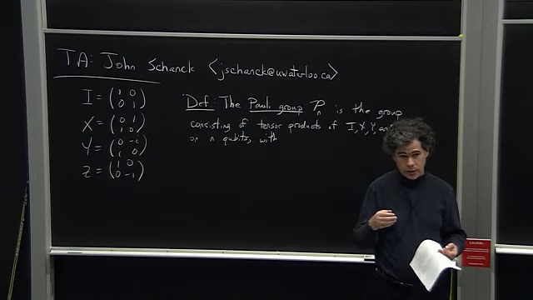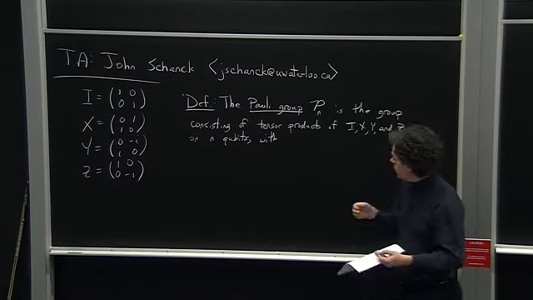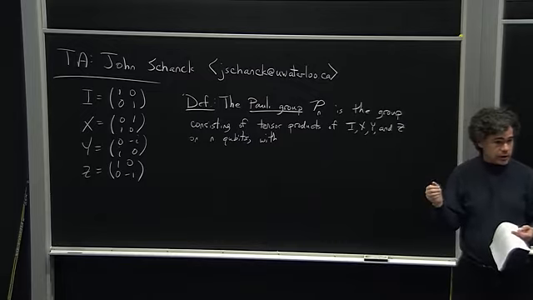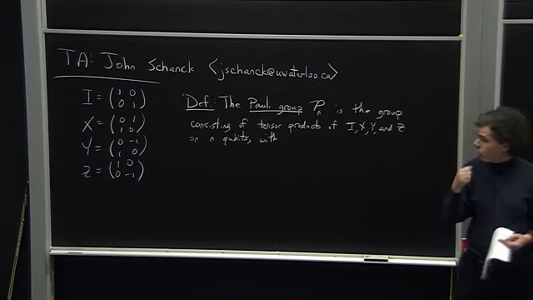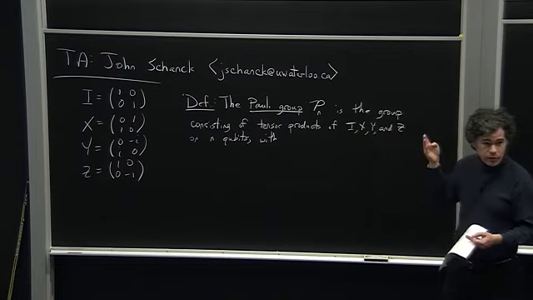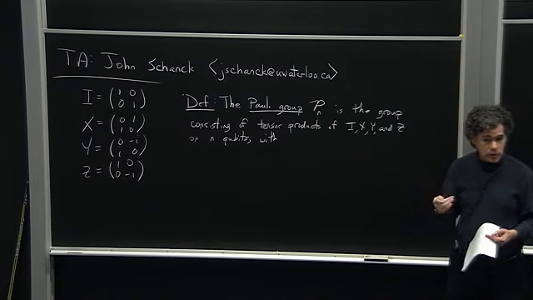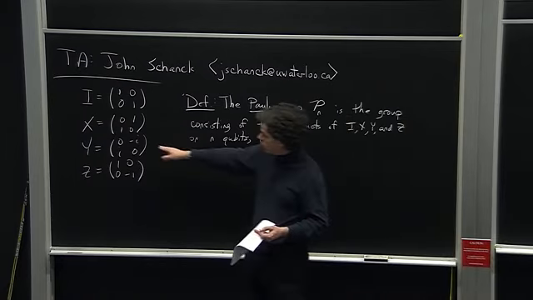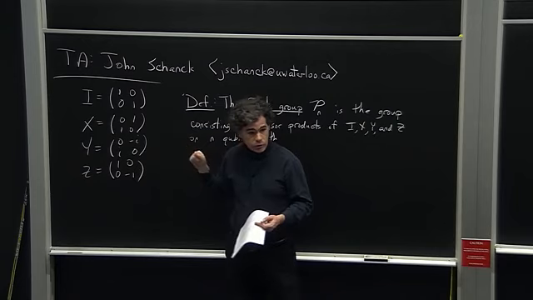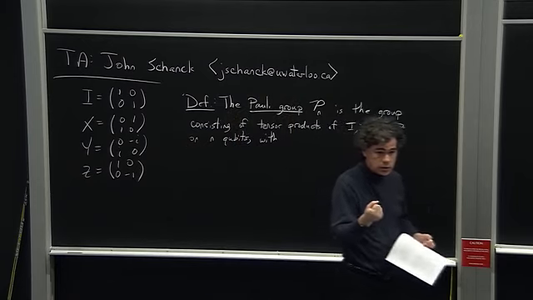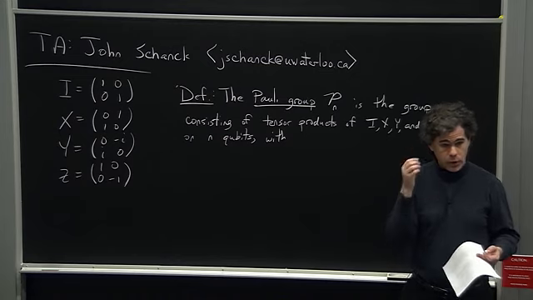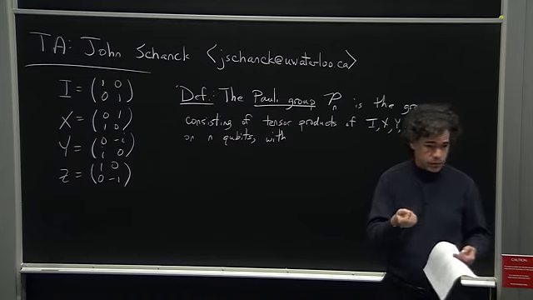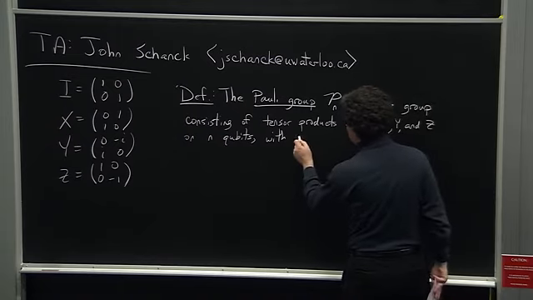So in particular, if you take XZ, XZ, you're going to get minus the identity, right? And that's something that's not in the set that I've written down so far, so we have to include it as well. And similarly, Y is i times XZ, so you can also get i that way. But that's it, actually. If you look at all products of X, Y, and Z, you'll get I, X, Y, and Z, but with an overall phase of plus or minus 1, plus or minus i. So that's what we're going to include in here.